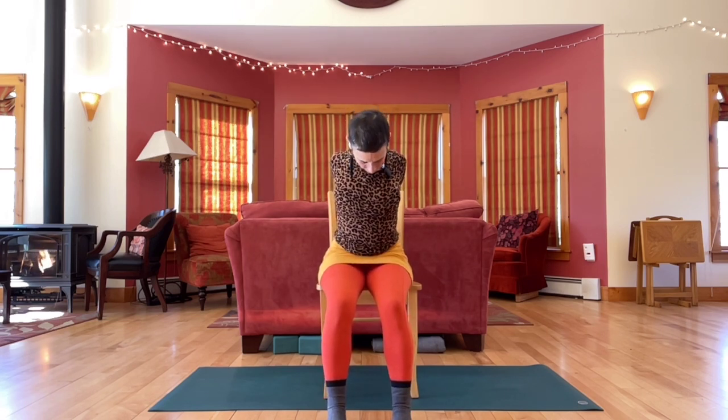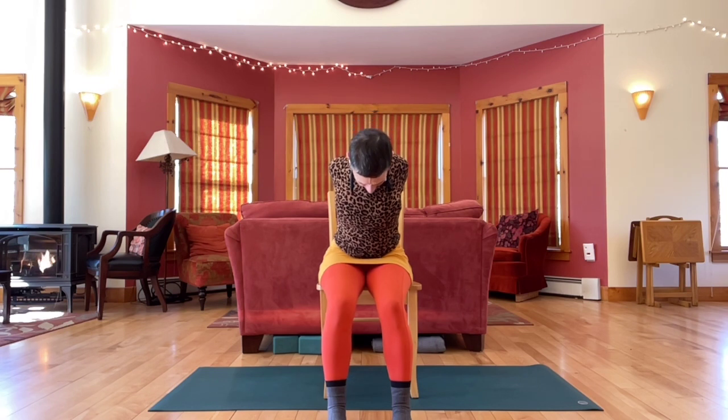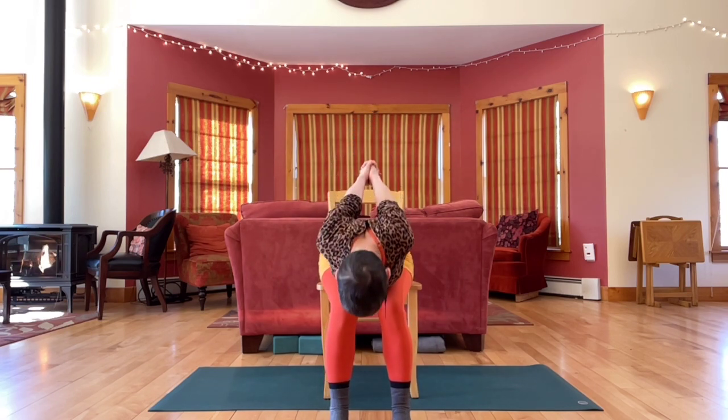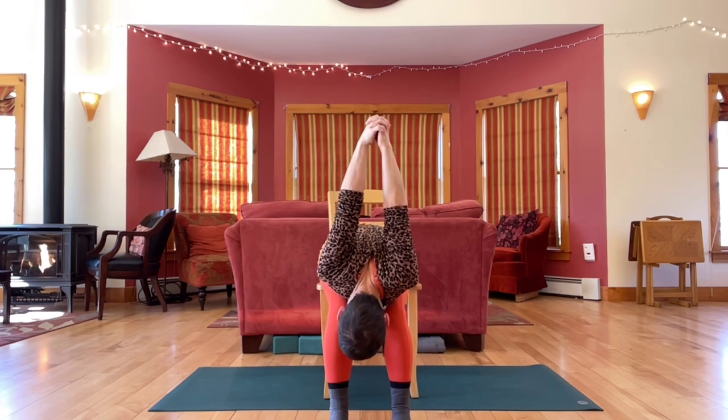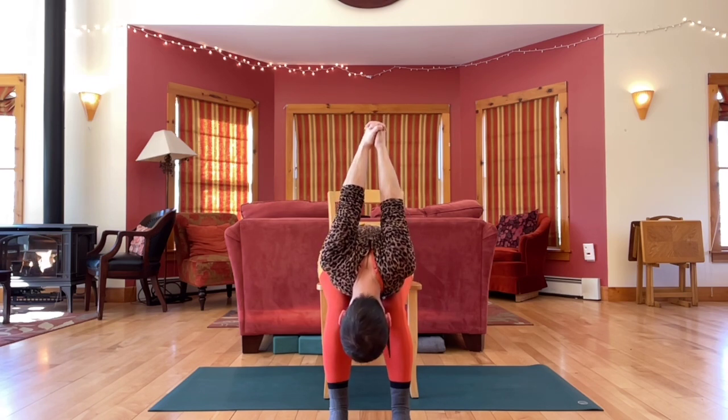Keeping fingers interlaced, reach both arms back, open up the chest. And you can stay upright or fold. And folding could be just the slightest little lean or dropping your head, or you might come all the way over your lap or somewhere between. If you can reach your arms up and back away from you, do so.